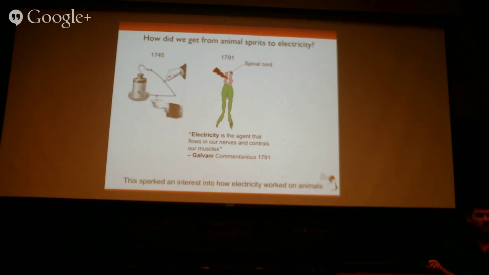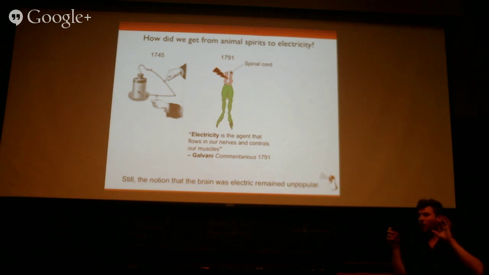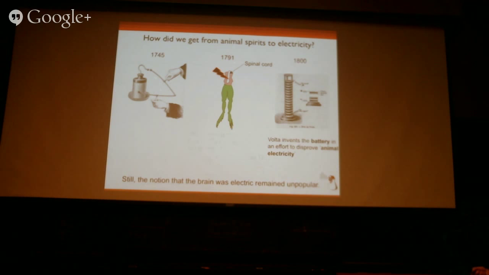But as many discoveries in biology go, or in the world in general, just because you figure something out doesn't mean that people are going to believe it. And people did not like this one. Right? People were not comfortable with the idea that electricity, something that was still sort of new, and we understood was part of lightning, and there was this weird static electricity buildup. The idea that that was in your brain or in your bodies at all was really uncomfortable. Right? People did not like it. In fact, one guy didn't like it so much that he invented a new type of thing to hold electricity because he wanted to disprove that it's true. And that was Volta, and he invented the battery because he didn't believe in animal electricity. So that's the battery.